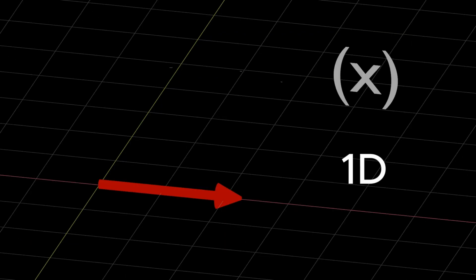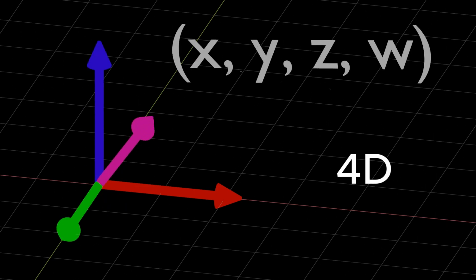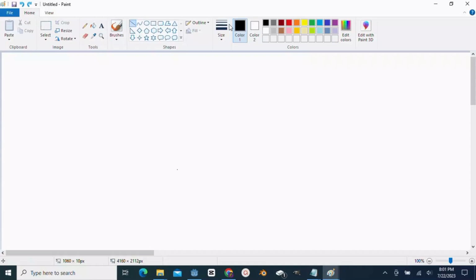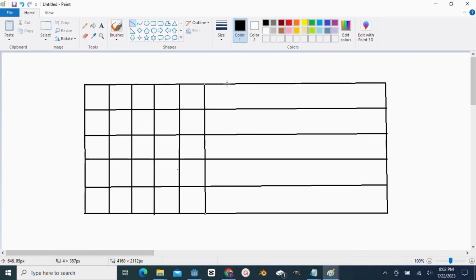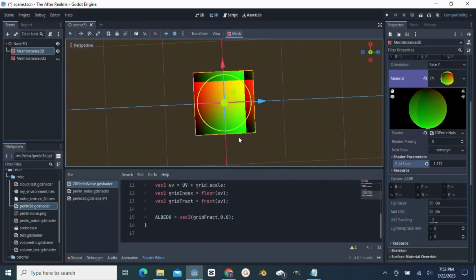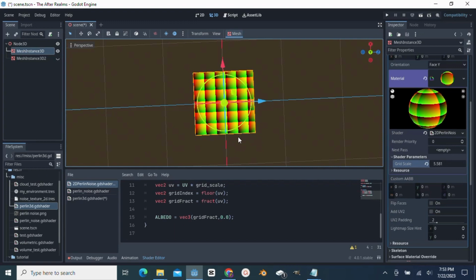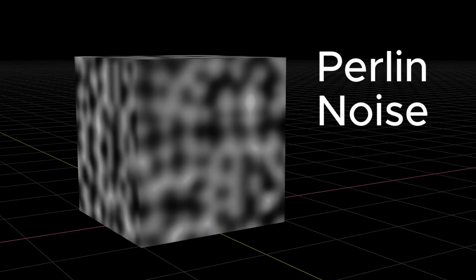So what we need instead is to have a coordinate space, whether it is 2, 3, or even 4 dimensions, where random values are generated on a divided grid, and the values between each random value are interpolated. This way, we still get the randomness we want, but with a nice smoothness in between, giving it a natural look. Perlin noise is one of the most widely known procedural noise algorithms, widely used in computer graphics applications.